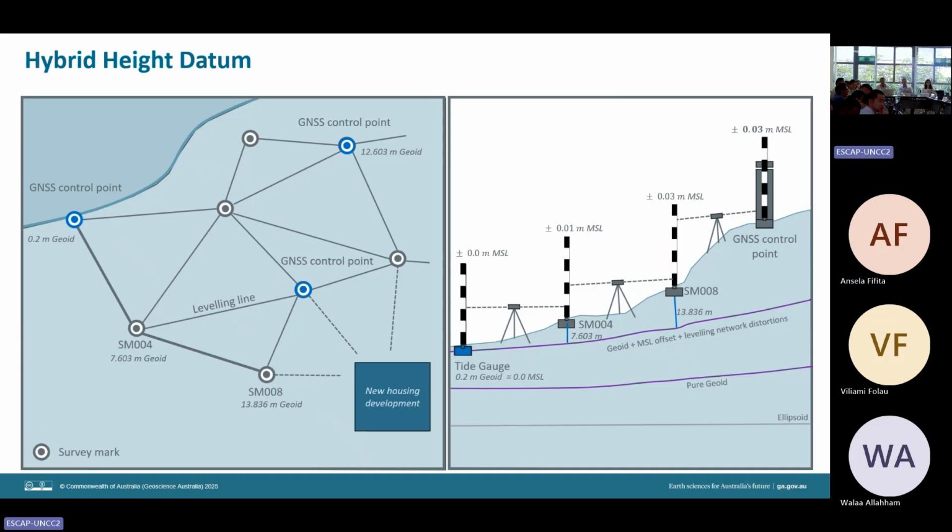So, hybrid datums, option number 3. Hybrid datums combine the strengths of leveling-based and geoid model-based systems, with several different variations depending on the intended purpose. For example, one approach is to use GNSS observations combined with a geoid model to stabilize leveling network adjustments. And this works particularly well for work over very broad regions.